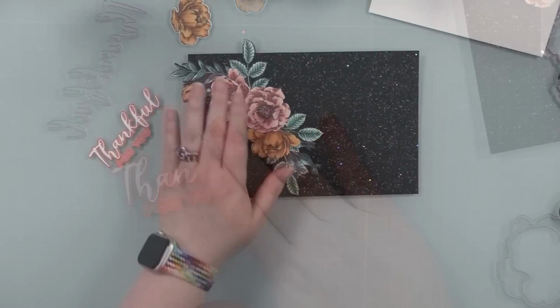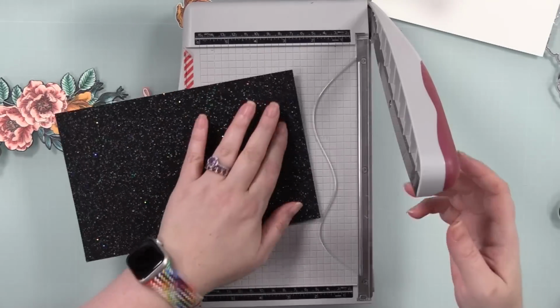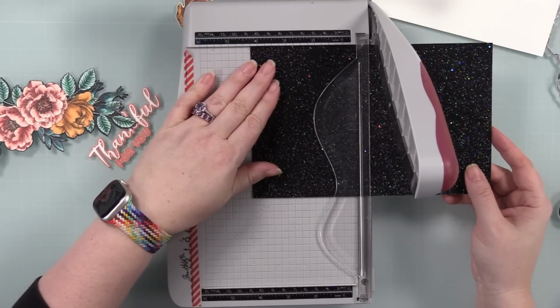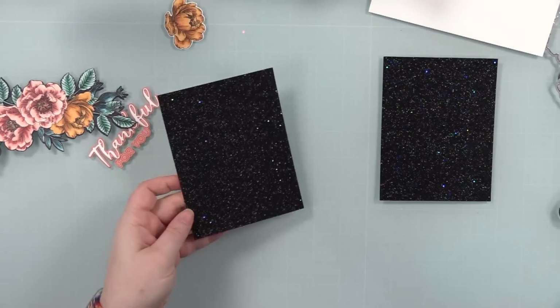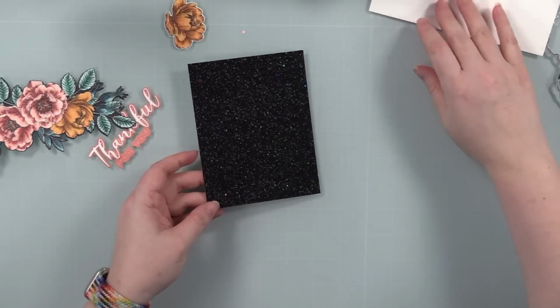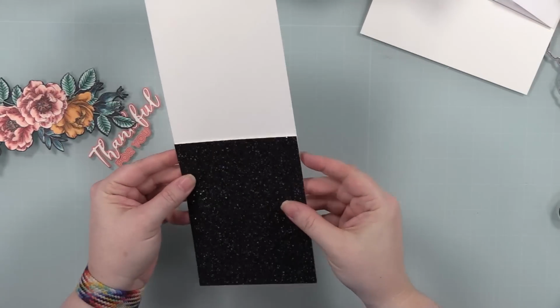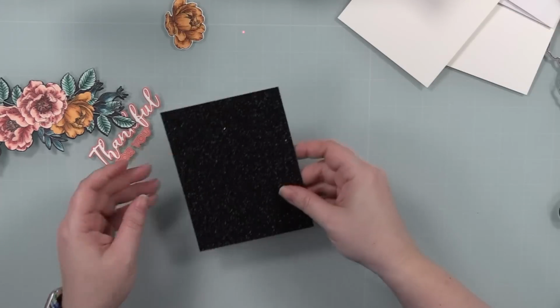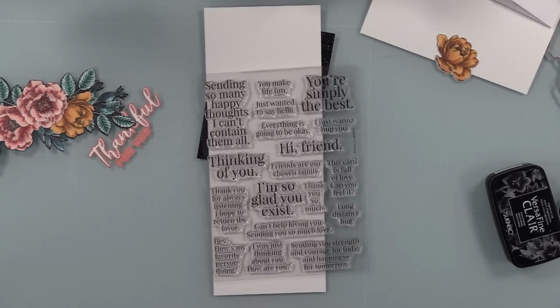So anyway, use that, stack the sentiments together, and then the pièce de résistance with this card. This is some of Simon's Luxe glitter cardstock. I used this in a video not too long ago. I forget when. I've shown it in release and review videos and I openly admitted I hoard this stuff because it's beautiful. And I have no shame. I like to collect things and hoard them, and I'm a magpie.